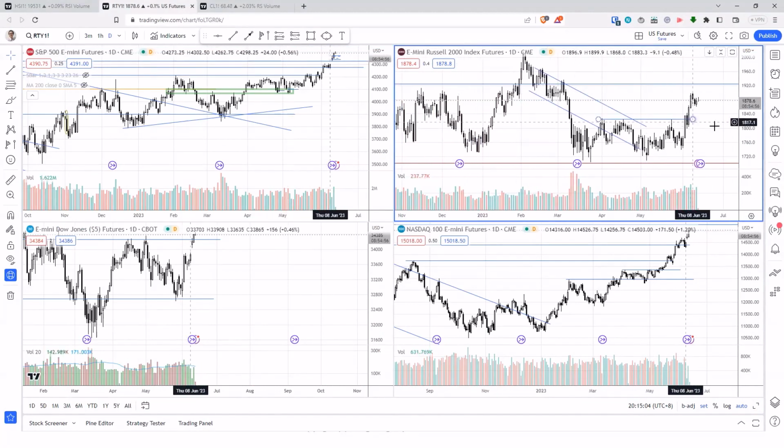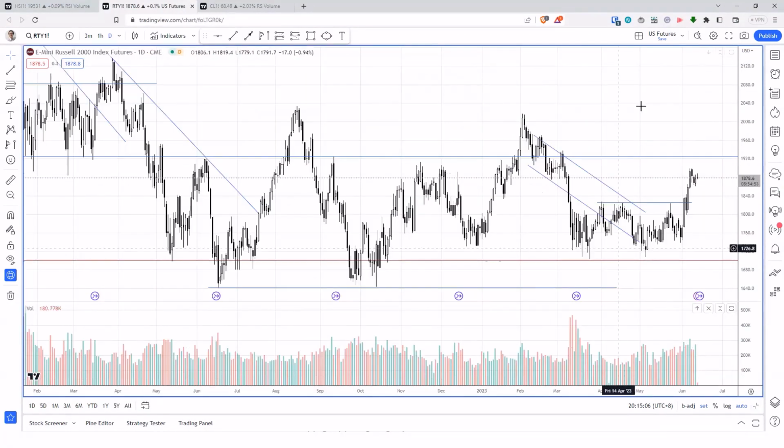The Russell is also very constructive, very bullish. So I like the rotation into Russell 2000 together with the S&P 500, because when Russell 2000 is rallying up, that signifies that a lot of the stocks are stepping up together. Not only the technology stocks, or only the S&P 500, those 500 or 100 stocks. There are a lot of small and mid-cap stocks, even ones not inside the Russell 2000. We still see that the overall market breadth has improved tremendously. So I think this is important.